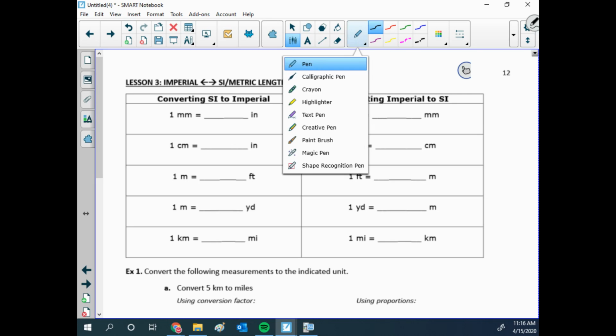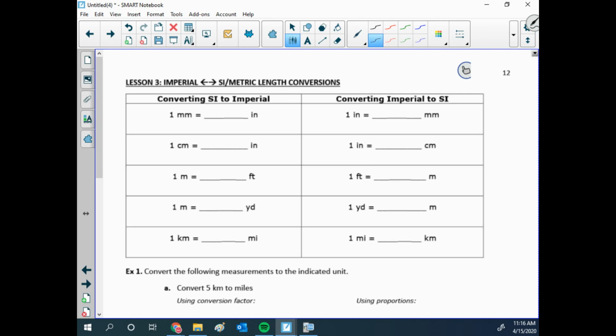So these conversion factors are actually all given to you on your formula sheet, but I'm just going to put them here and then we can reference them as we go through the examples. So 1 millimeter is actually equal to 0.0394 of an inch. Now, because these are two completely different measurement systems, the Imperial and SI, we don't really have nice conversion factors, right? The metric system is all by a scale factor of 10, and the Imperial system is like a 1 to 12 or a 1 to 3 or something like that. That unfortunately doesn't happen between the two systems. So we have these really ugly numbers that we have to deal with.